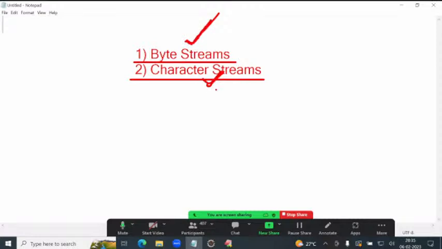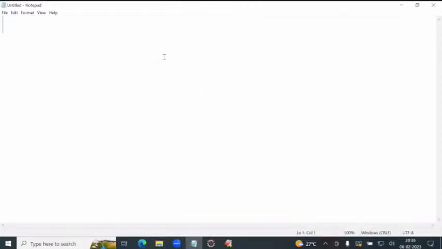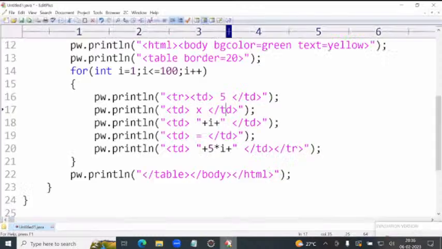But for text, if you want, the byte stream is also possible. If you use the character stream as it is, characters come. If you use the byte stream, ASCII codes come. That's the best option. For anything other than text, you compulsorily have to use the byte stream. Now, in the Servlet API, I gave 2 streams: a byte stream and a character stream. In all the programs, we used the character stream, PrintWriter.